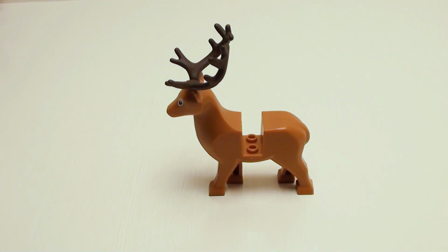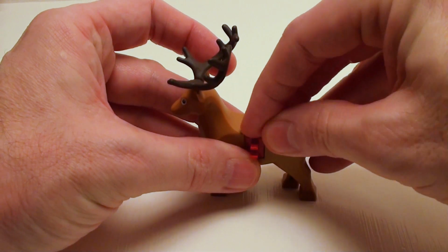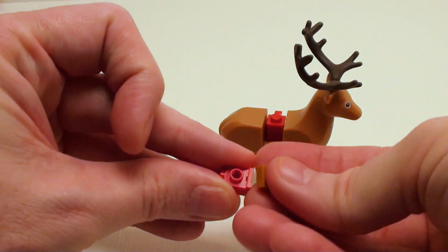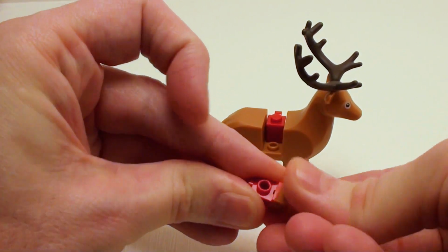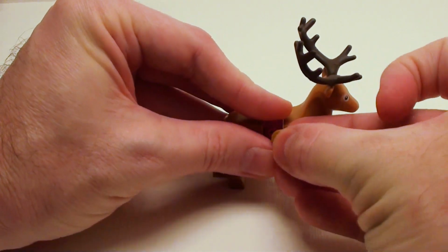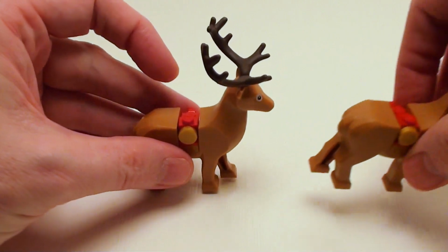Let's take another deer. Let's place a 1x1 brick with horizontal holder right here. Let's take a 1x1 angler headlight brick, place a 1x1 plate on the bottom. We're going to set this on this side of the deer, followed by a round 1x1 flat tile. Now let's make a set of these.